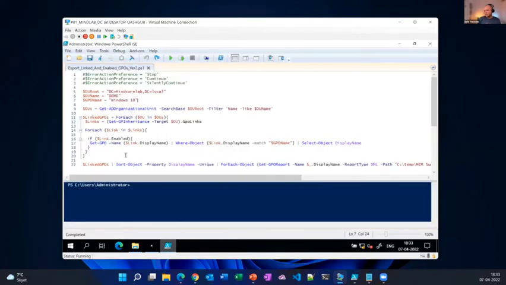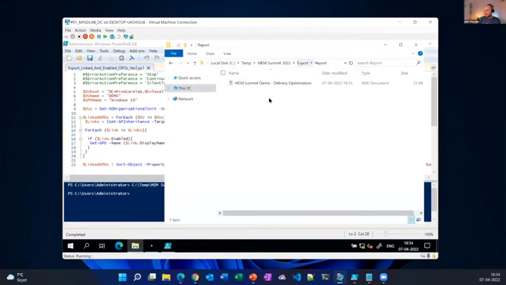So I have my PowerShell and I have the script already open. In this small PowerShell script, I have added the root of my domain. I have narrowed it down to my demo OU, and I have provided a search criteria, which is Windows 10. If I run this, we should now have exported that Windows 10 customization, and we have.